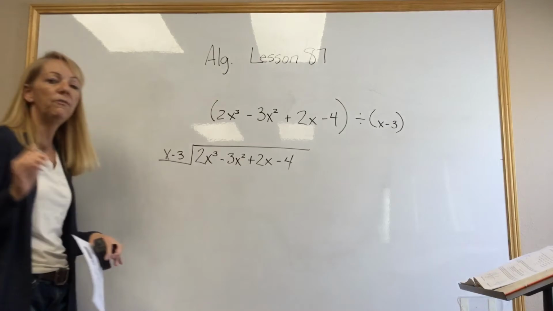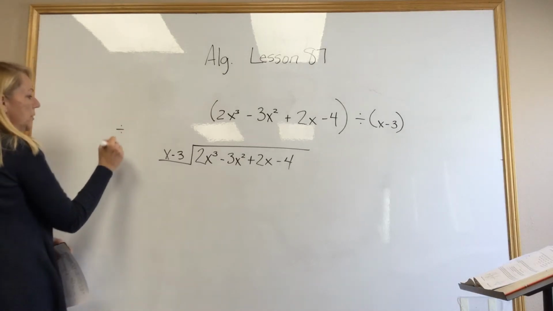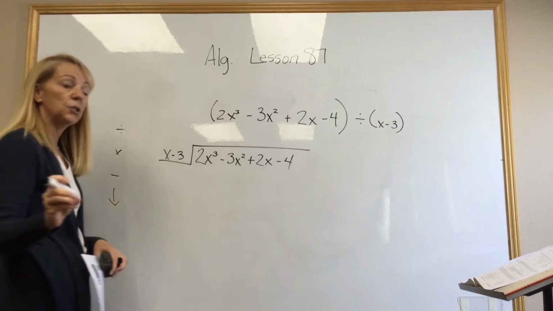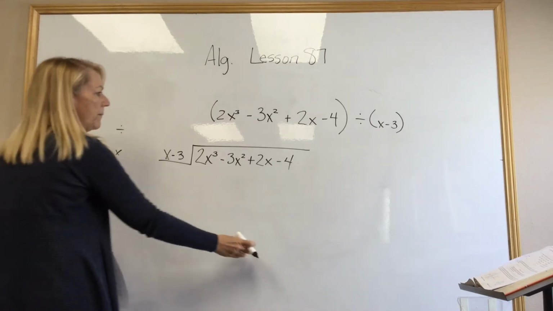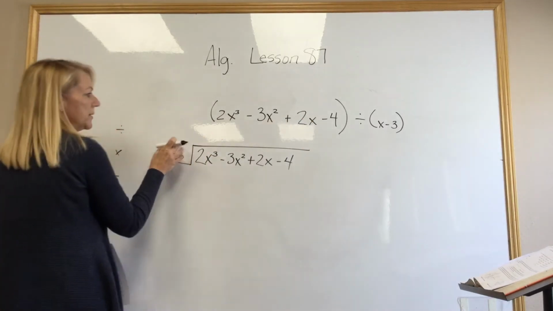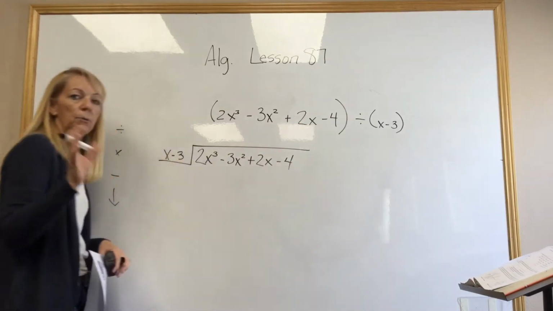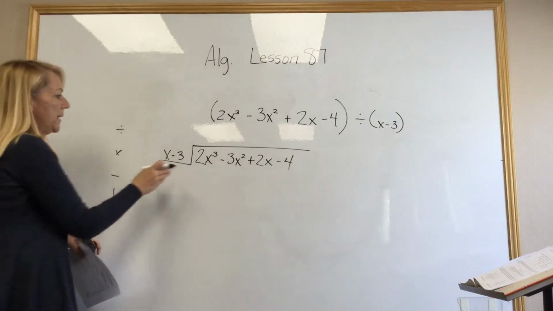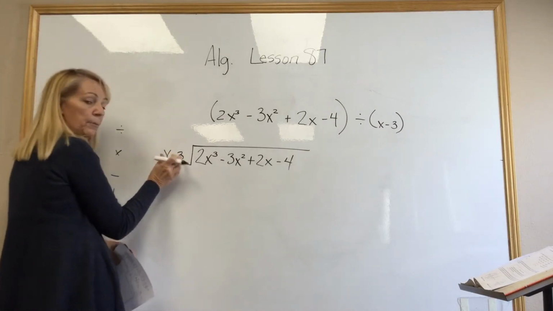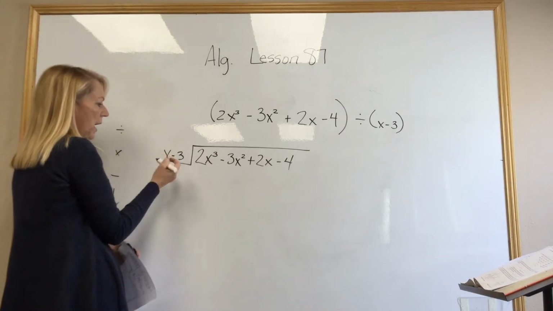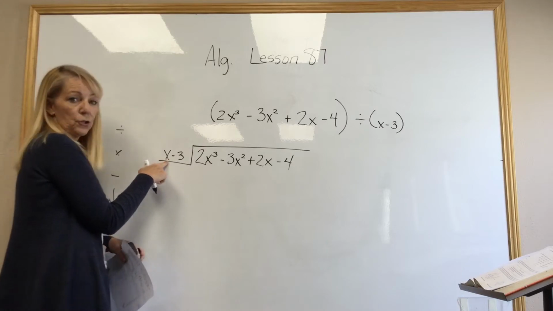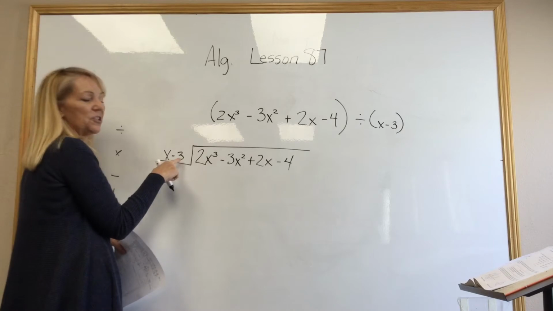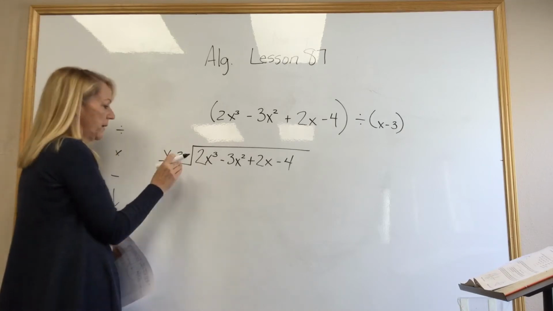And remember, when you divide, you multiply, you subtract, and you bring down. And then if you have a remainder in this one, you take the remainder and you put it over your divisor as a fraction. We used to do that when we did division last year. And when you're dividing two numbers in this equation, I always look at it as we're looking at the first one. We always want the variable first. We're looking at the first one, and this is just his friend that's coming along for the ride. That's how I look at him.